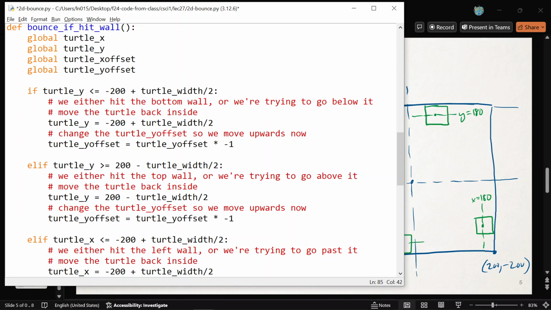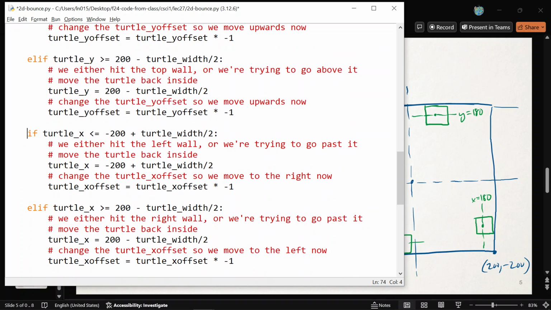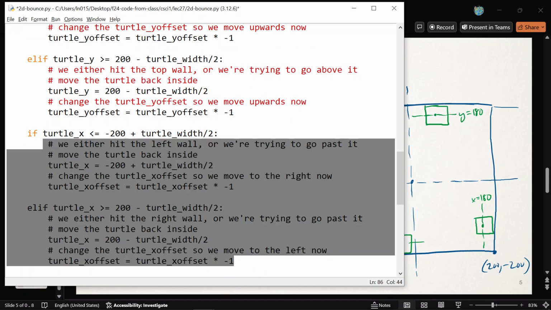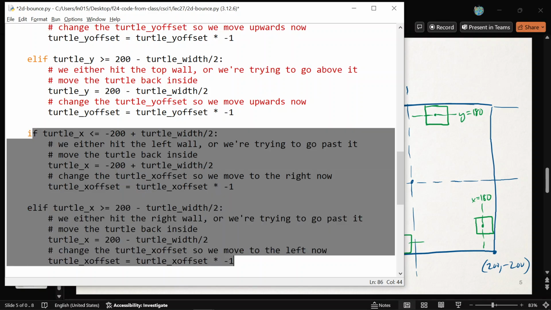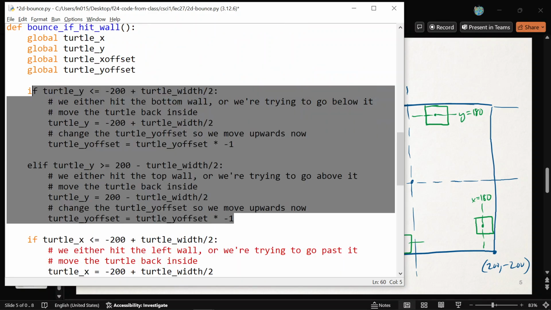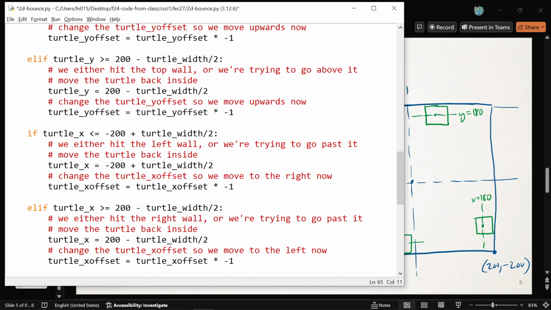You could make the top bottom an if elif, and then the left right an if elif, because you can never hit the left and the right wall at the same time. That's physically impossible. That's fine. So these can be two connected chunks. That's a connected chunk, that's a connected chunk, and so you are saving time by not having to try them all in that case. But they cannot be all in one line with a bunch of elifs. Okay, for that reason.